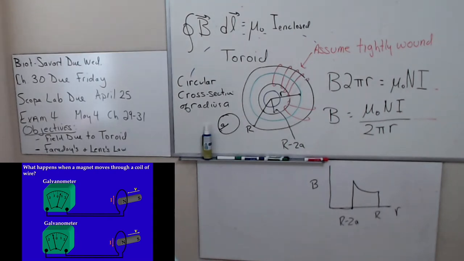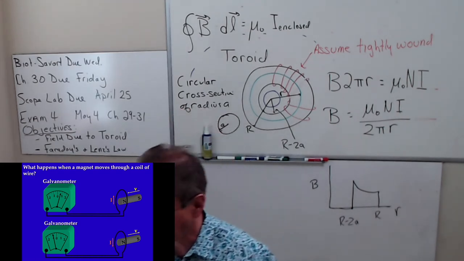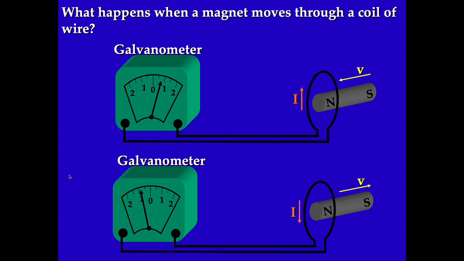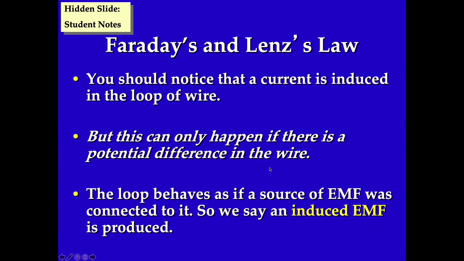That was an important experimental discovery by Faraday, that if you run a magnet through a coil of wire, you'll have a current that's induced. And the direction of the current depends on whether or not you bring the magnet into the coil or pull it out of the coil, or whether the north side or the south side of the pole goes into the coil or out of the coil. And so the picture you see there shows the two cases where the north pole of the magnet goes in and the north pole goes out, and the current changes directions. And then if you hold the magnet still in there, will there not be any current? Nothing happens. You only get a current that's induced when the magnet moves.